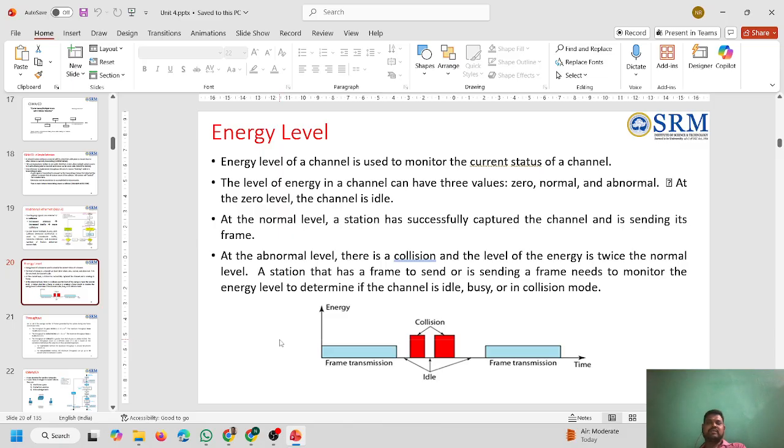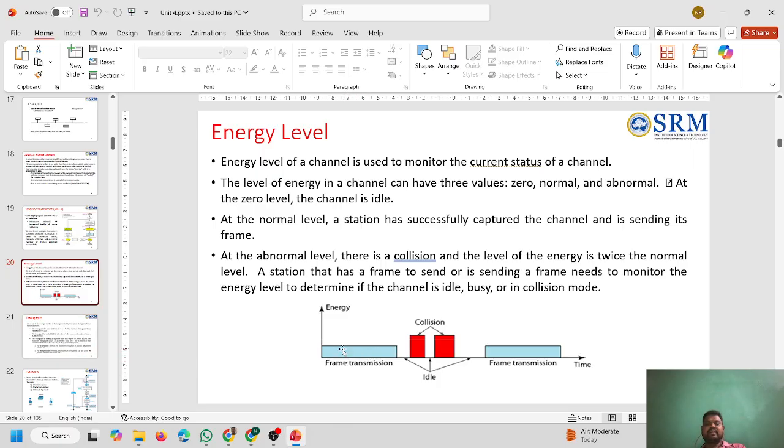The data will be transmitted using electrical voltages, some voltage for 0, some voltage for 1. If there is no electrical signal present in the carrier, that means the carrier is free or idle. So based on the energy level present in the channel, we can sense whether the carrier is idle or not.